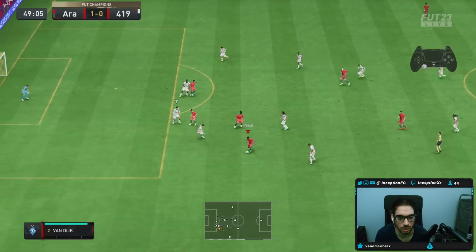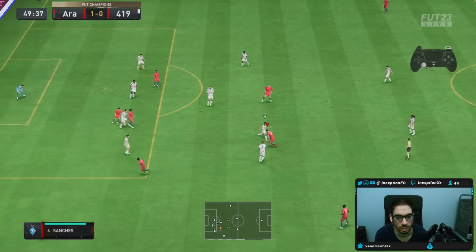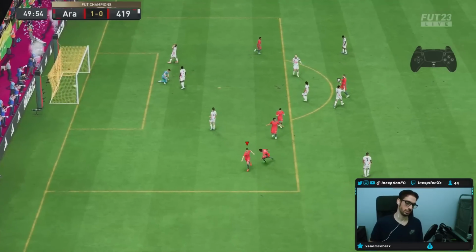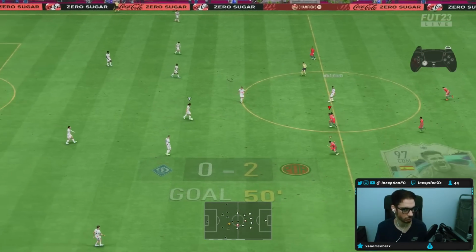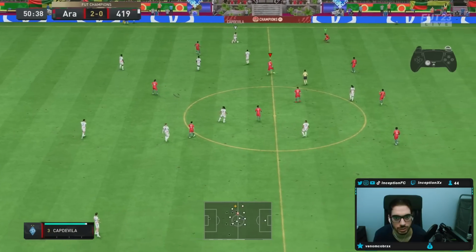Alonso, plenty of support here. Oh, skipping away. There it is. See, so imagine that in a 4-2-3-1, and I'm playing him over on the left-hand side. You get what I'm saying? So underway again, and a 2-0 advantage here.